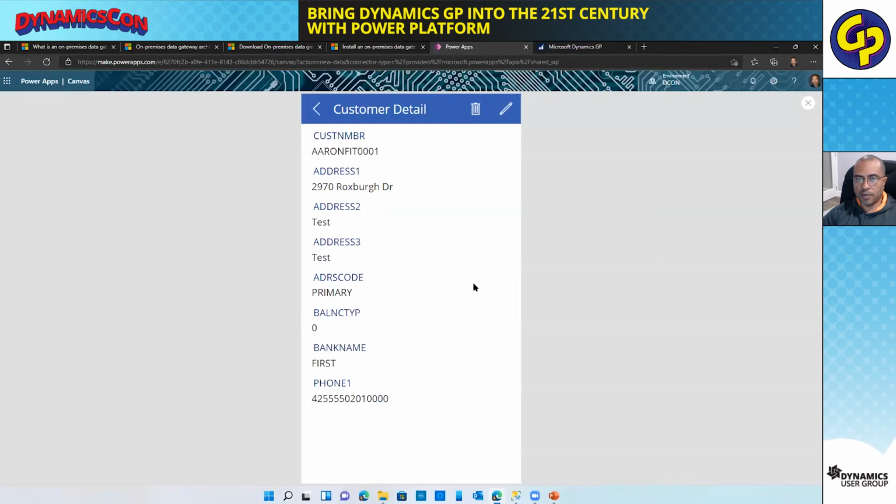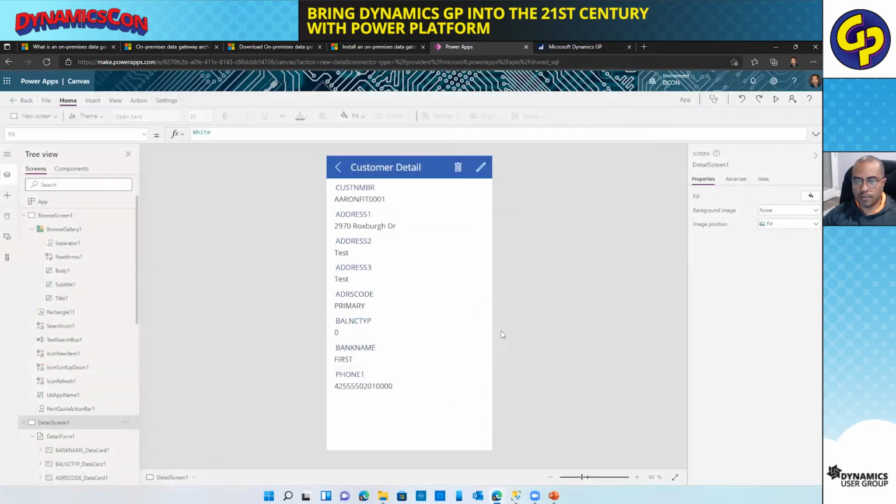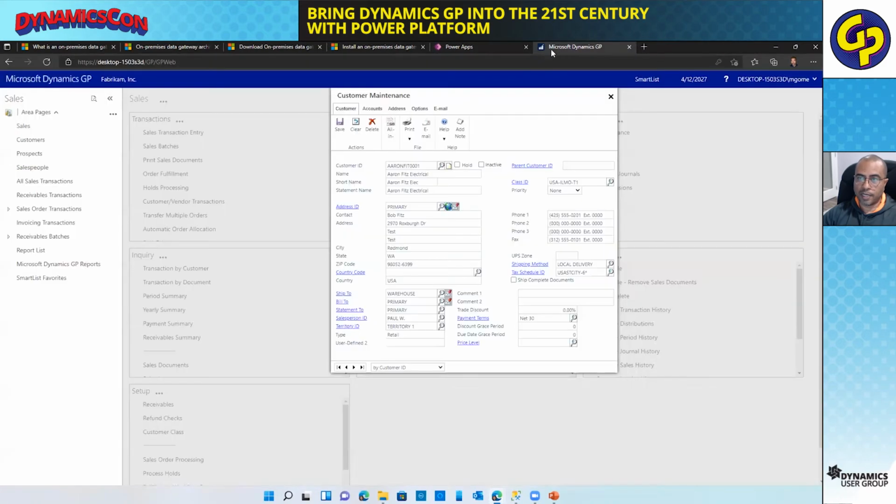And that shows you very quickly, very succinctly how these changes can be done and how you can quickly create an application that uses and leverages, in this case, Power Apps, to make a quick customer maintenance screen. Just imagine you had this a few months ago when we were under lockdown and you didn't have the ability to use the Dynamics GP web client that I have here.